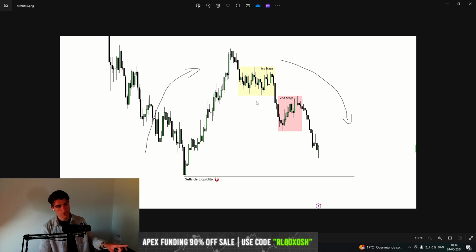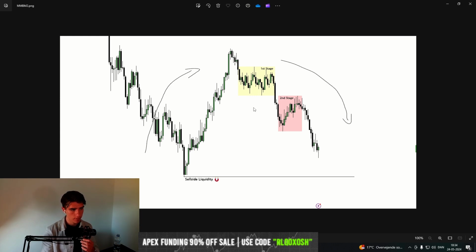But the second stage distribution is where it gets really interesting, right? Because remember what I just told you about a lower time frame, you will typically get 1, 2, or 3 imbalances inside of the expansion leg. Notice how we have 2 here, right? We have 1 here, and we have a larger one here. Now, I said that the first one is likely going to get violated, and the second one is likely going to hold. Now, what happened, right? The second one held. The first one got violated, the second one held. And that's typically what you will see in the second stage distribution, right?